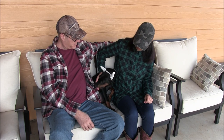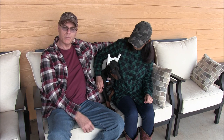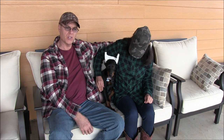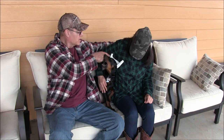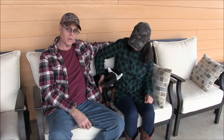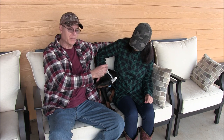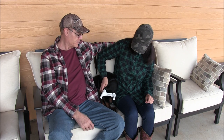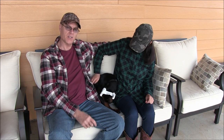And we posted his ears yesterday. They had some kind of sponge in there, but we decided to do this. I'm going to make a video on how to do this for those of you that want to know. It's really simple. We just use paper towel and some athletic tape, cloth tape.